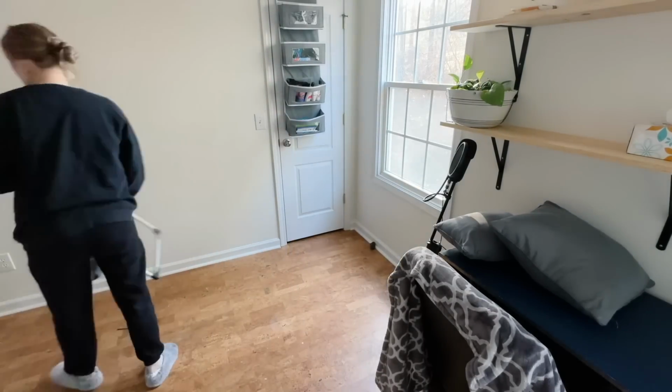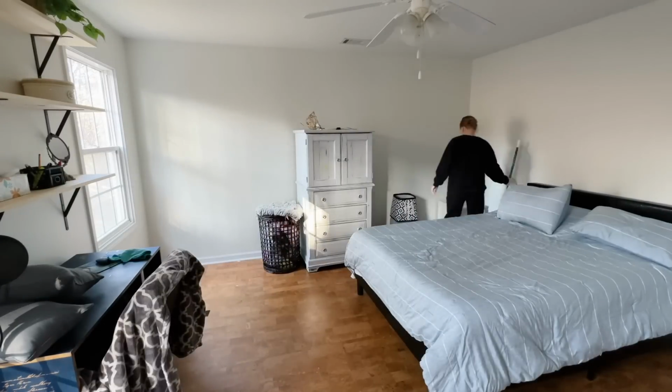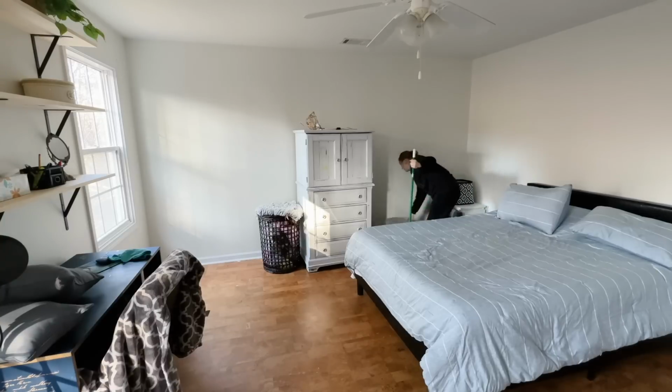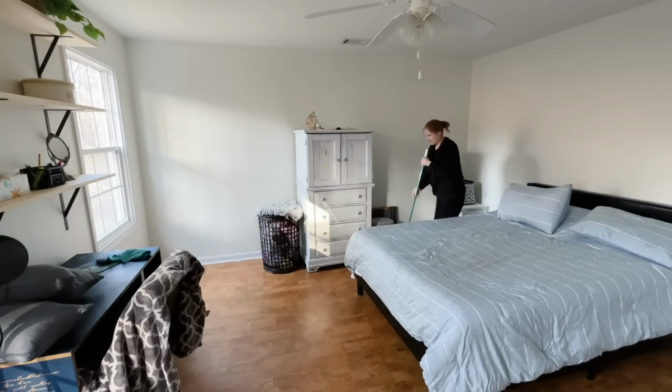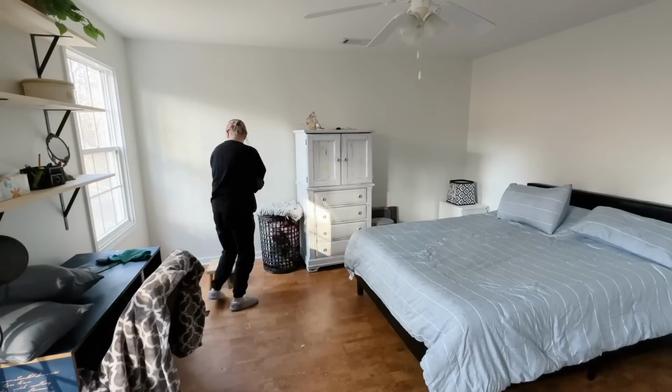Watching this video back, I realized that I completely forgot to get any kind of curtains for this room. The old ones that were here previously, the kids drew on them with the markers as well, unfortunately, but they needed to be replaced anyway. I have a couple of curtains that I may use here temporarily, and when I get a chance, I'll get nice looking curtains for this room.